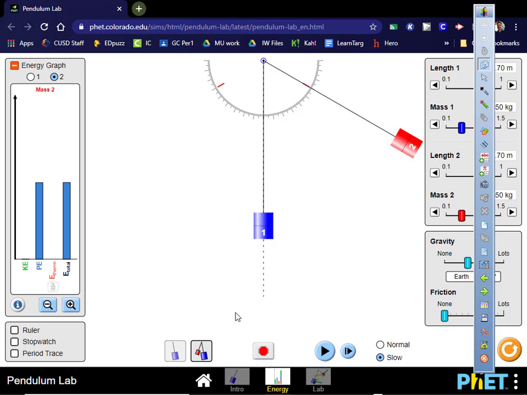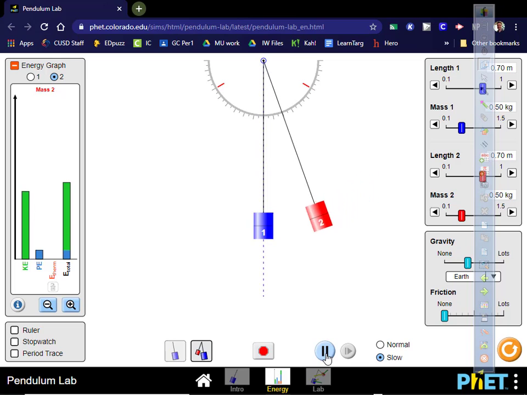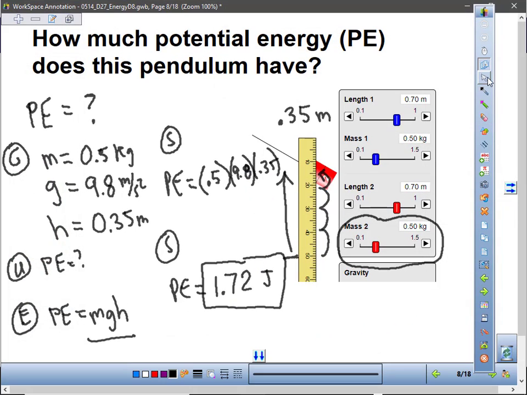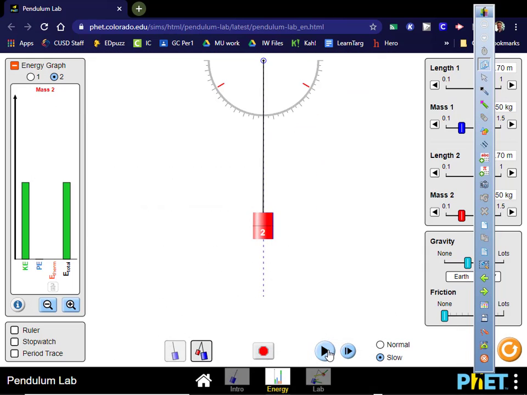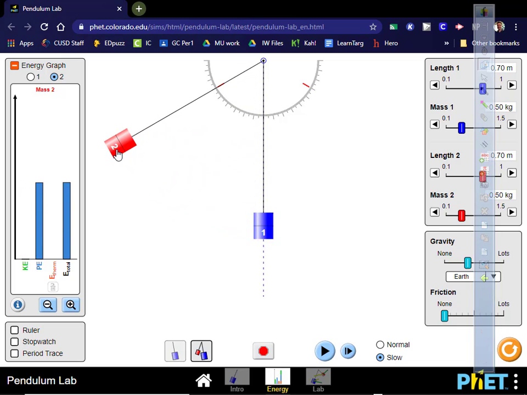That's the total energy. And then as the pendulum swings back down towards the bottom, it's speeding up. It's picking up kinetic energy and losing height, potential energy. So it's all kinetic energy here at the bottom. And look, the kinetic energy at the bottom is, guess what? The 1.72 joules of energy that we put in it in the beginning. And then as the pendulum goes back to the top again, it's all potential, all height, and it slows down and stops again. No kinetic.